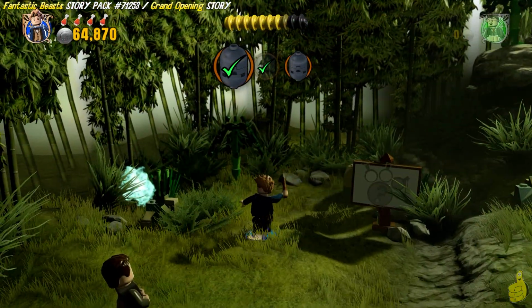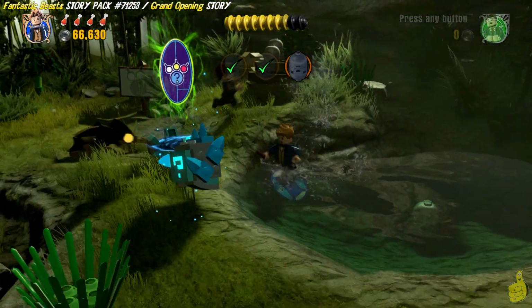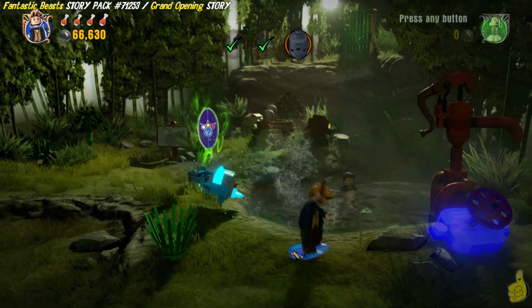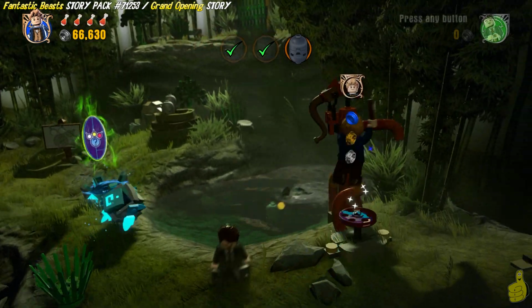There should be one more egg around here. Where is the 3rd egg? Let's see here. Oh, there it is. It's in the water. It went for a little swim, but unfortunately we can't use Leviosa to lift it out. We actually have to fix this pump, jump on it, and pump all the water out.